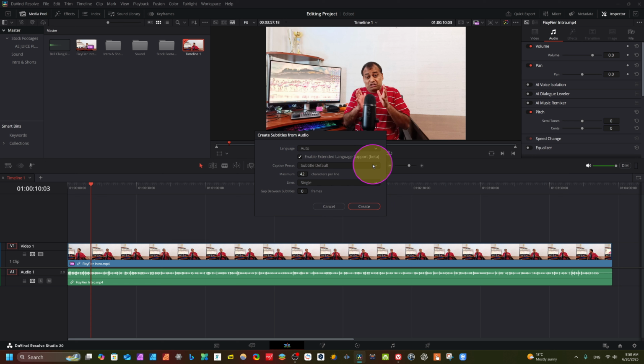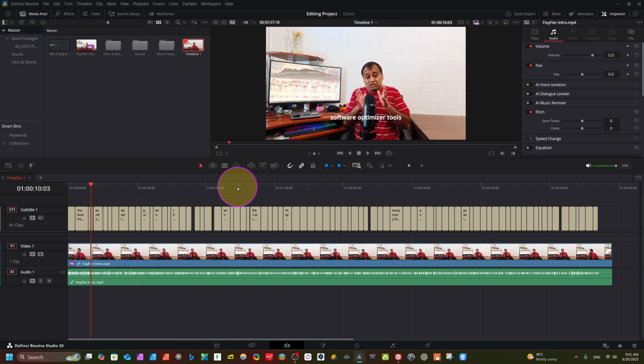And here you see subtitle default, teletext, Netflix. I always keep this on default, subtitle default. Okay, and maximum character per line will be 42. You can change, but 42 is more accurate. And lines here I will always keep in single because single line is good and more visible here. Frame rate gap, I don't want to give gap between words here, so just we click here. Okay, now we have initialized here. Okay, so you can see very fast we have created subtitle here.